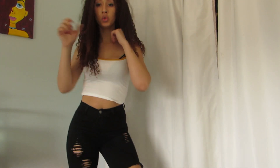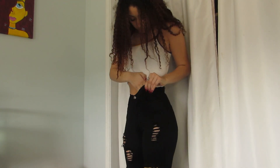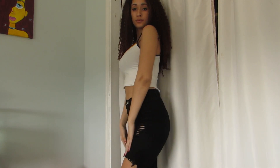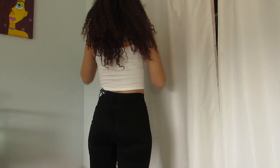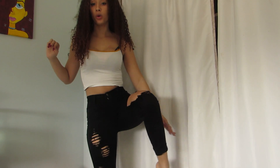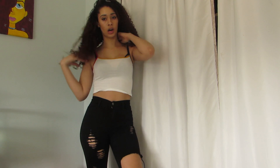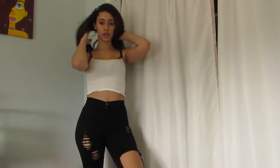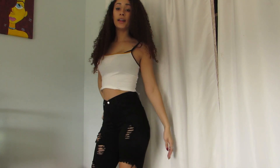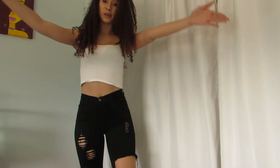These are the black glistening jeans and they're really cute. The back looks nice, they got rips and they're rolled up — I think you can unroll them. I probably will because I'm pretty tall. They're super stretchy, like they feel good. I feel like I could do the splits in them, which is always good.